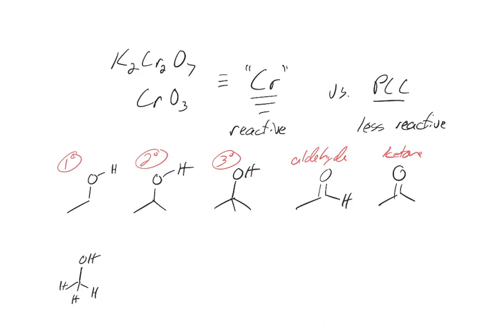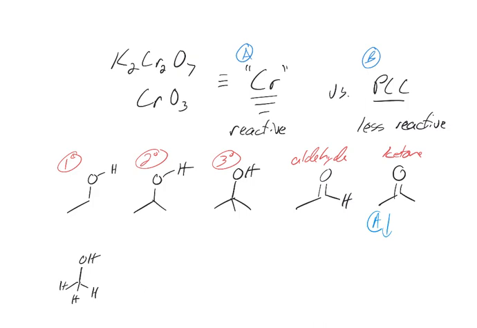So we're looking at all the hydrogens on the carbons that have the oxygen. Chromium takes as many hydrogens off there as it can. PCC only takes 1. PCC will only take 1. It's a much less reactive oxidant. So things that won't happen. I'll call this set 1. I'll call these reaction conditions A. These are reaction conditions B.